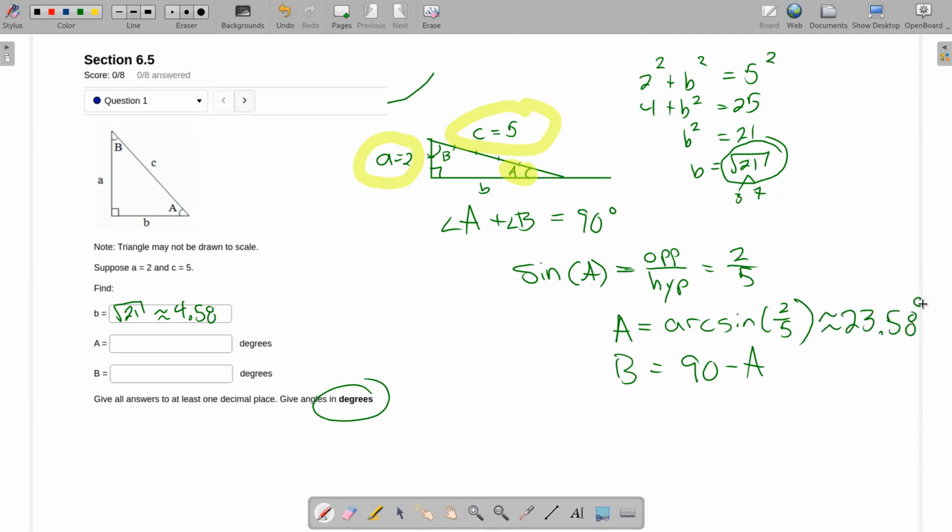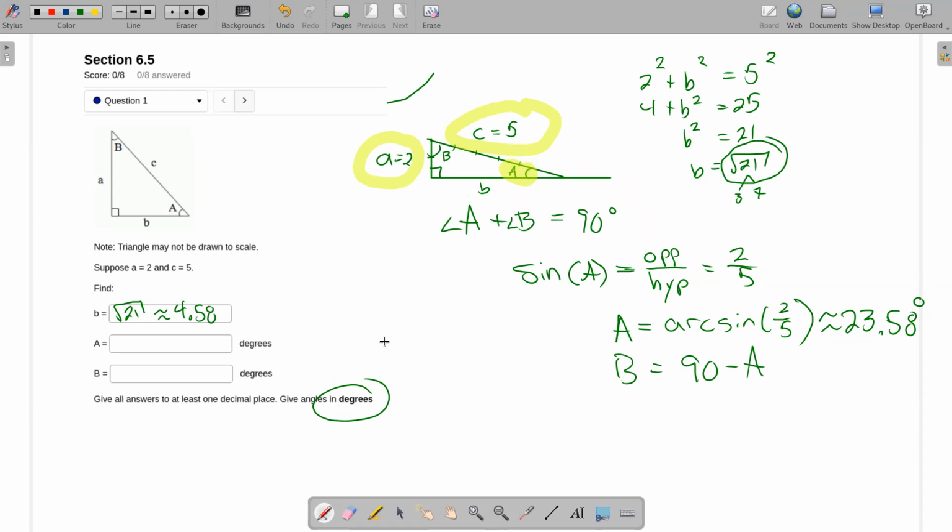23.58. Does that seem reasonable in my picture? Yeah, that looks like less than 30 degrees. My picture isn't perfectly accurate, but it's not too bad. So yeah, I'll buy that. That seems like a reasonable number there. So that's one reason I draw these to the best of my ability to scale, to see if the numbers I get seem reasonable. Oh, and I didn't ask myself, does the 4.58, 4.6 seem reasonable? The hypotenuse is the longest side. It's only a little bit longer than side B in my picture here. So yeah, 4.6 just seems pretty reasonable for the side length B if C is 5.